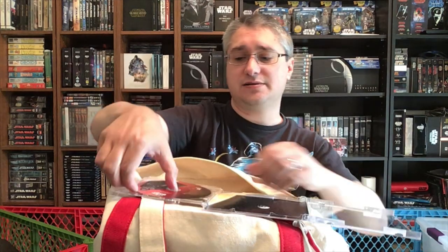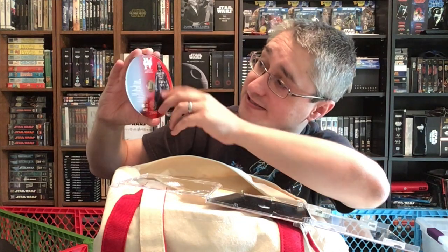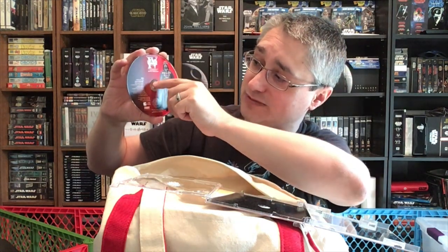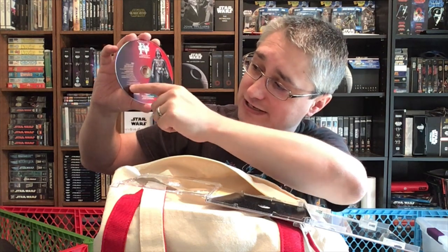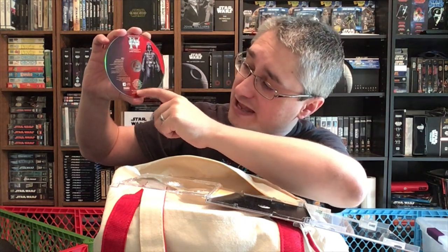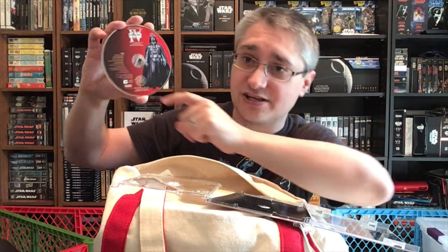And then the discs: you have soundtrack disc one there with Luke, and fold it out this way, disc two there with Vader. In both cases, it's original motion picture soundtrack, Star Wars with the four behind it, A New Hope, music composed and conducted by John Williams, with the track listing over here, the legalese, the different logos like compact disc, Sony Classical, Lucasfilm, FBI anti-piracy warning stuff there, and on the bottom, just either Luke or Vader.